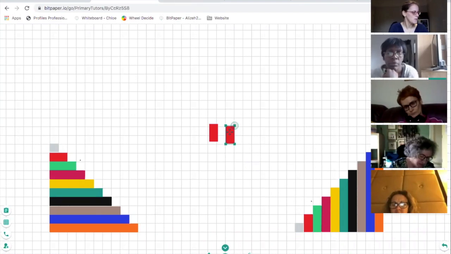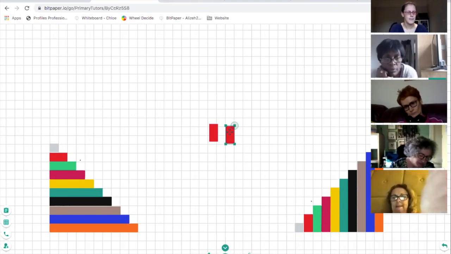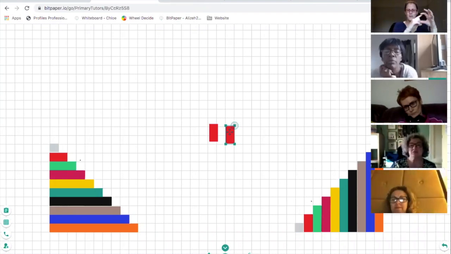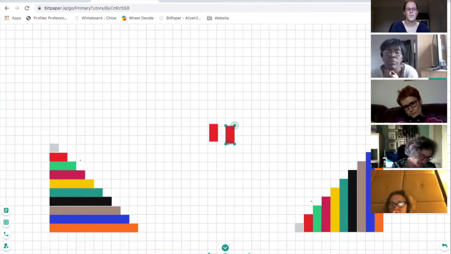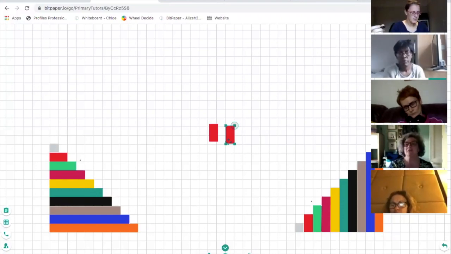Also, when I use the visualizer, then the children can't see my face, or if I'm using it in combination with the whiteboard, the picture on the visualizer is really small. So sometimes I feel like the whiteboard is actually better than the visualizer. So I make a decision depending on what I'm going to do. So I have these set up ready to use, and if the child has got it themselves, I will get them to actually do it in front of them. I'll ask them to maybe move their computer forward or something so that I can see what they've done, or if they've got a webcam, they'll maneuver it around.